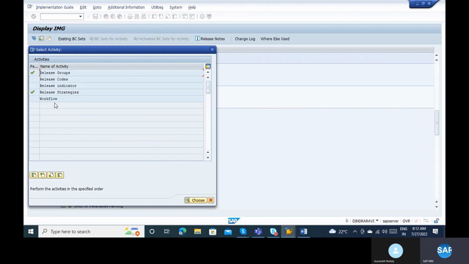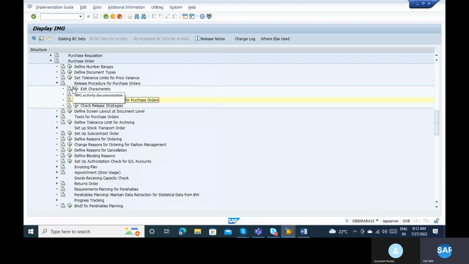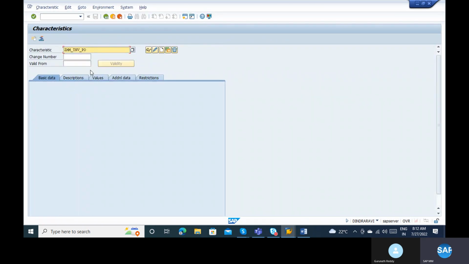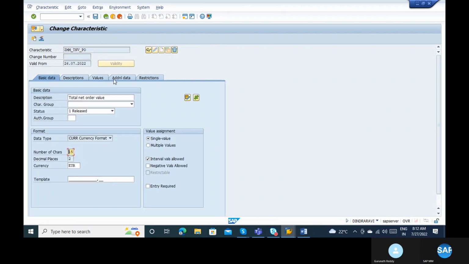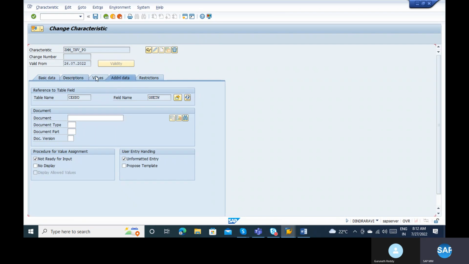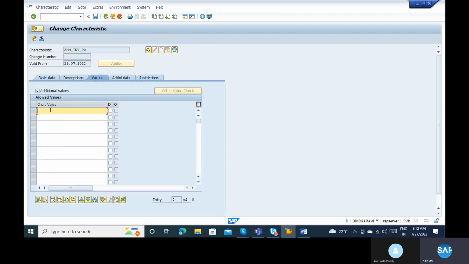Okay. So let's go to characteristics, the characteristics level. External and the values here. So here we can see less than 1, greater than 10,000, less than 10,000, greater than or equal to 10,000.